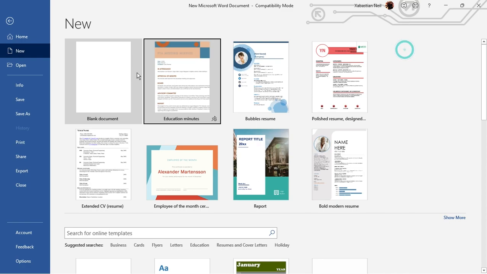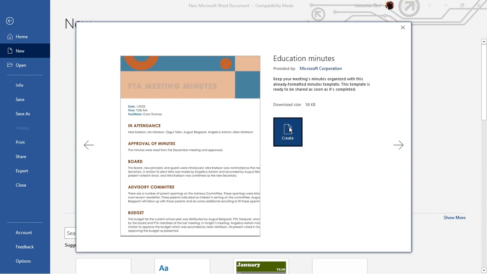If you don't want to spend a lot of time, but start professional and save a lot of time and labor, well, you can just select any one of these themes or templates which you will be able to use. Just click on it and press on create, or just double tap on it. You will also get a preview of it right here. As you can see, it will show how it will look. Well, let's give you an example.